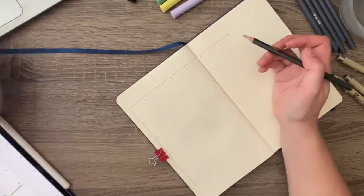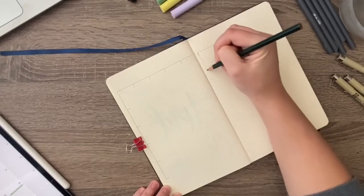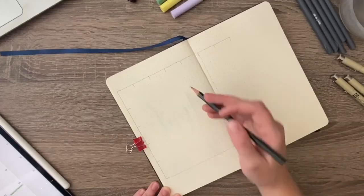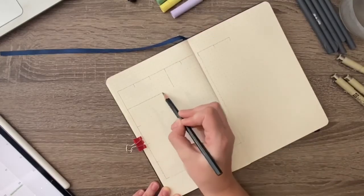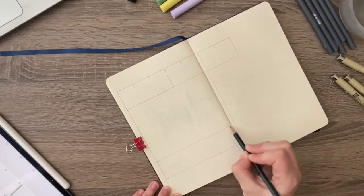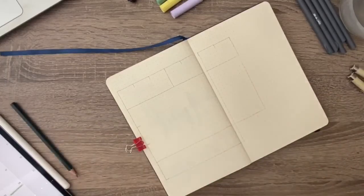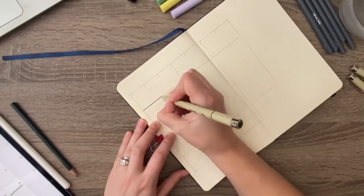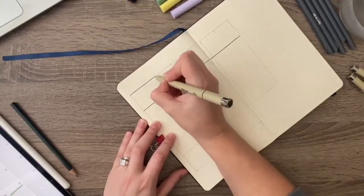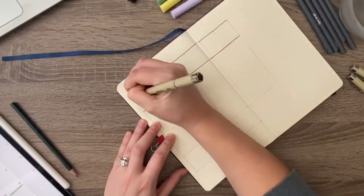And I start Sunday, Monday, Tuesday instead of Monday, Tuesday, Wednesday, so I tend to lay it out that way. Even though my weekly spreads start on Mondays, the calendar starting on a Monday just throws me off, so I keep it pretty traditional. And then I just grid out where some of my lines will stop so that I don't draw too many boxes, but I don't do the whole thing in pencil. I just get the general idea, and then I go in with the fine liners.